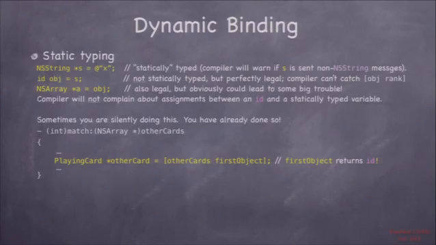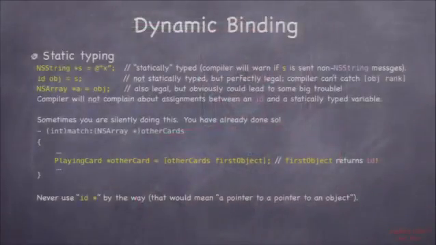And a little later in this lecture, I'm going to show you how we can protect our code to make sure that we don't crash in this case. Okay? But does everyone see why this is a little dangerous? Questions about that? Okay, and a reminder, never use id star. id star makes no sense because id is a pointer. So id star would be a pointer to a pointer, and we don't do that in Objective-C, okay? Especially a pointer to an id, we would never do.